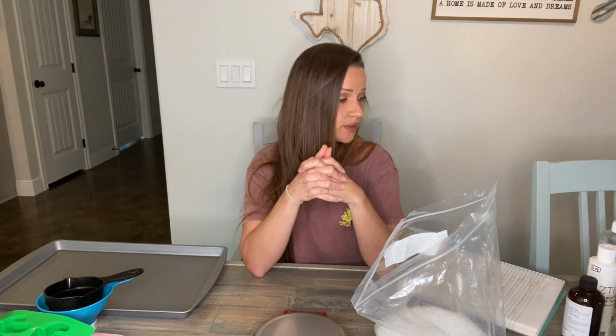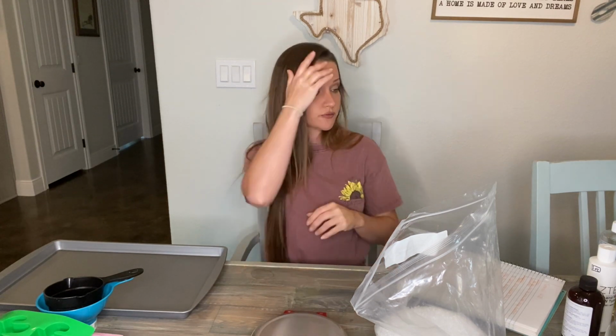Some fragrances are definitely stronger and don't need the full 2. You could still do it. It's not going to hurt anything, but it may not be completely necessary. And then other fragrances, say for instance like leather, it is so light and I struggle to find a really good strong leather fragrance. So I will always do an 8-to-2 on that, because I just can't do enough to make leather smell strong enough.